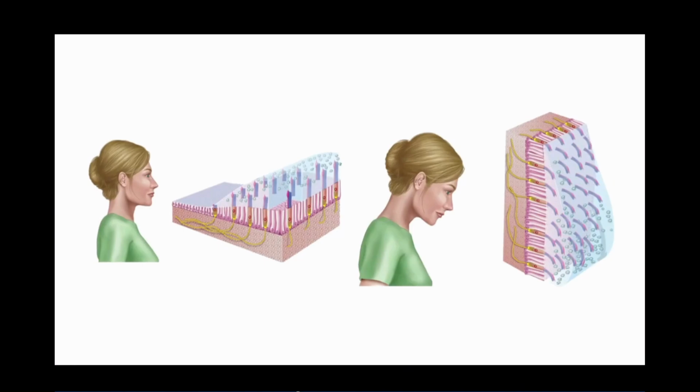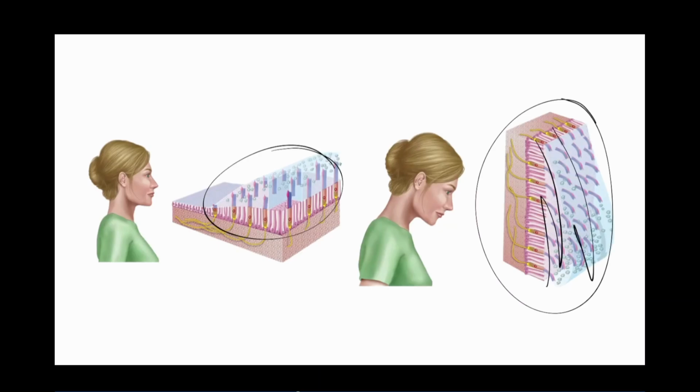So again, like I mentioned before, as you're looking in certain ways, and you look downwards, the hair cells will bend because that gel that's in your ear will cause those hair cells to bend either towards the kinocilium or away from the kinocilium. But the end result is the same. Which way are you moving?